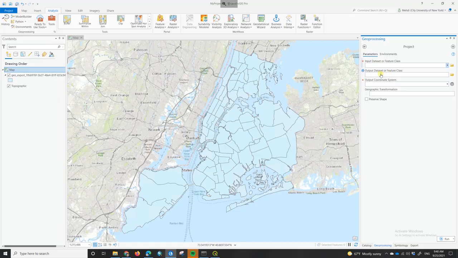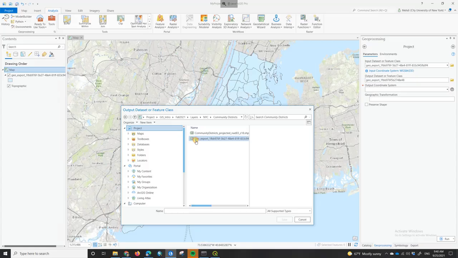It is very similar, but this one has more specific parameters. My input layer is the geo export, which is a community district. For output, I'm going to put it in our community district folder, and I'm going to name this community districts projected UTM.